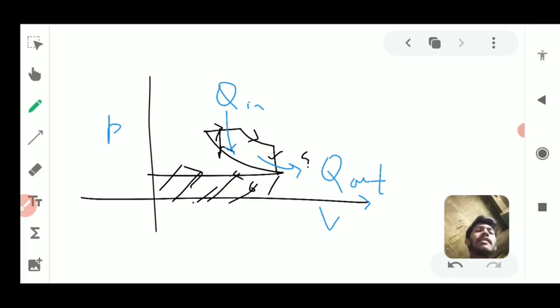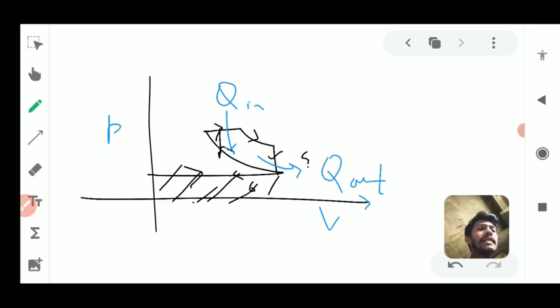Now there is another engine called the steam engine. It will also have some different PV diagrams. So there are a number of various engines we can study. The basic gasoline engine we discussed is used in our motorbikes. So it is a very daily example we can see, and the thermodynamics of that engine is as we discussed now.